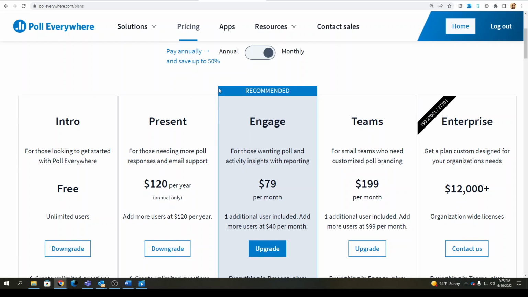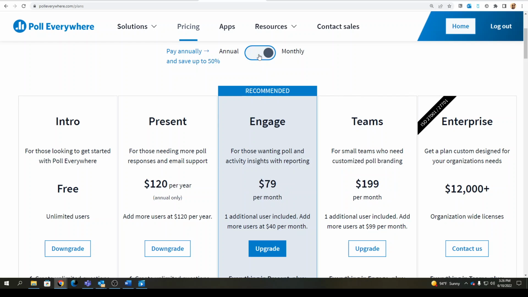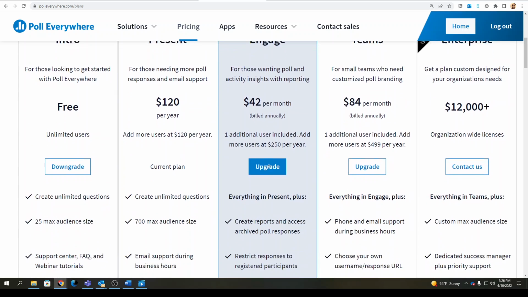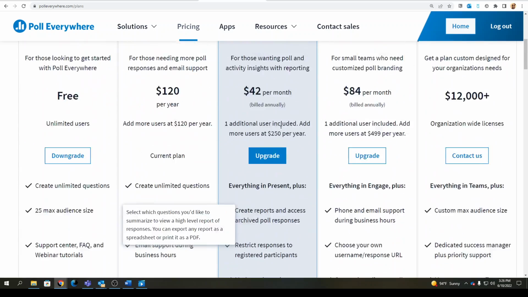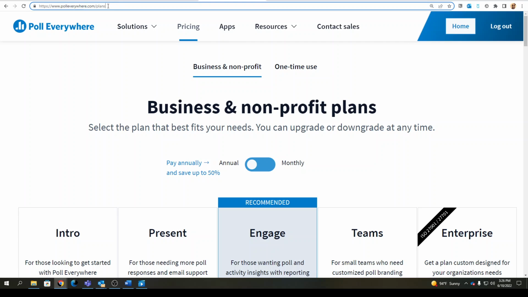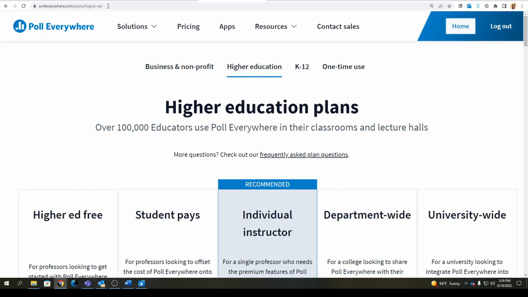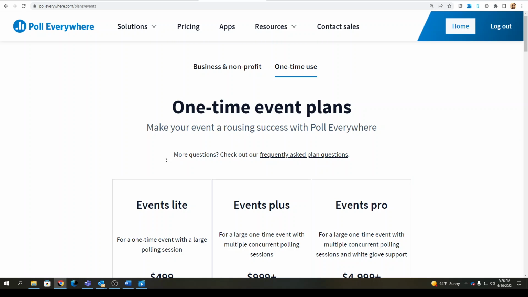The Present stays pretty much the same, and the same thing with the Enterprise here. You also have some higher education plans as well as some K through 12 plans. You have the one-time use plans now.